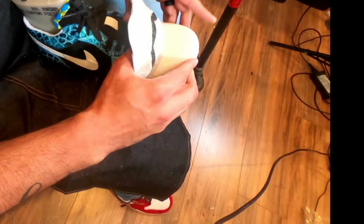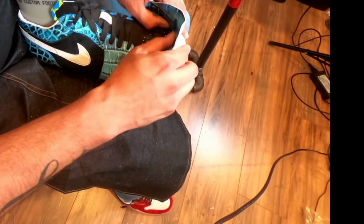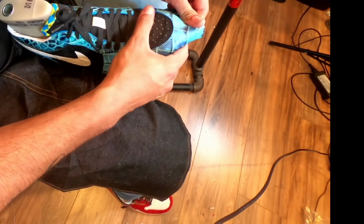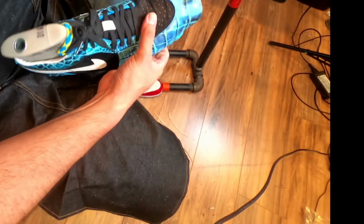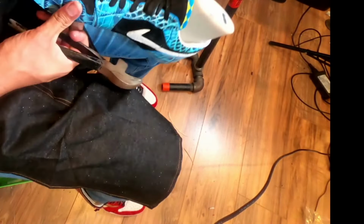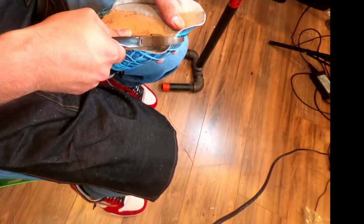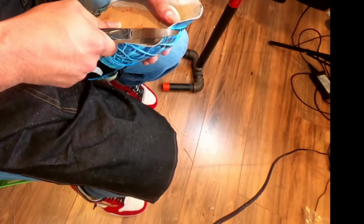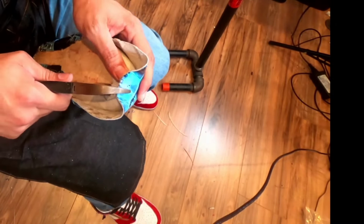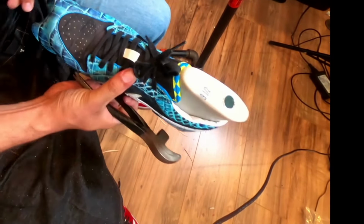All right, so let's pull it back down and make sure we don't have any wrinkles. There's a little wrinkle here I'm going to try and pull out before this glue dries all the way. So I'm just kind of massaging it underneath while I'm pulling. And there it is.